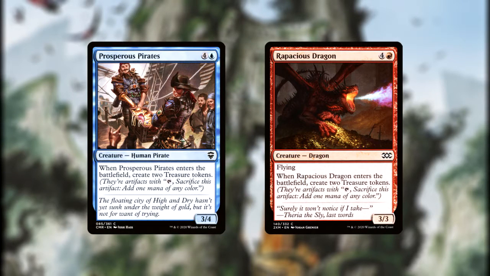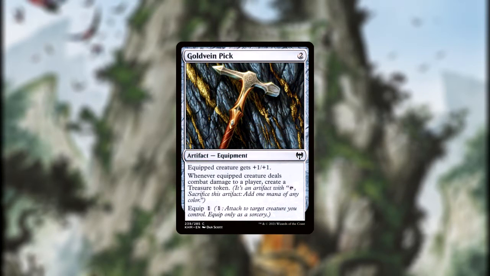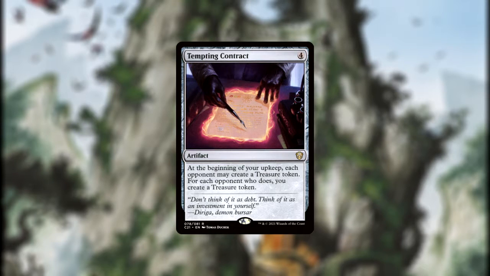Prosperous Pirates and Rapacious Dragon each make multiple treasures upon entering the battlefield, while Xorn, who doesn't make treasure itself, lets us make extra treasures whenever another source we have makes treasure. Goldvein Pick creates a treasure when the creature it is equipped to deals combat damage to a player, while Tempting Contract offers our opponents the chance to make treasure on our upkeep, and gives us a treasure for each opponent who does.